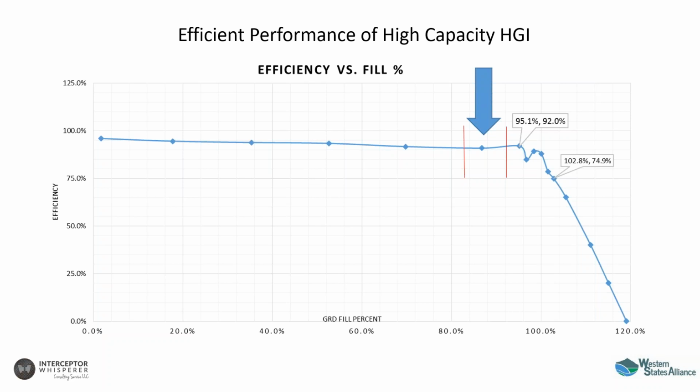We had an engineering firm come out and do tube testing on several gravity grease interceptors that were in our service area. This was about 8 years ago. And they found some interceptors that were bypassing grease at 13% capacity and some interceptors that were bypassing grease at 30%. So it's kind of by gosh and by golly on gravity grease interceptors. And we have yet to get a gravity grease interceptor manufacturer to go through the testing protocol. So we've tried, it hasn't happened yet, although they may be getting close.